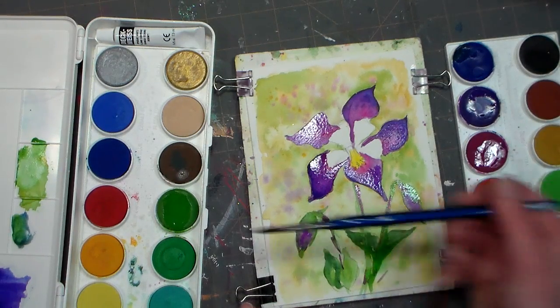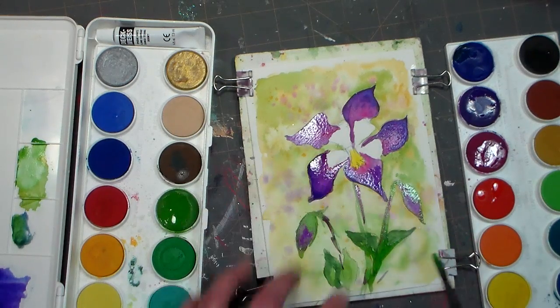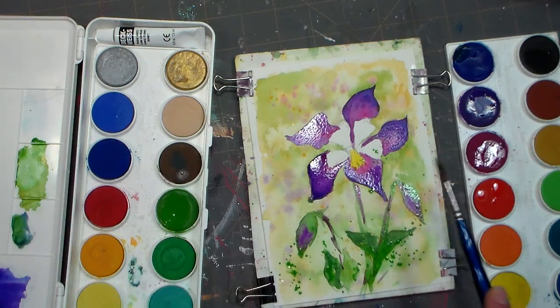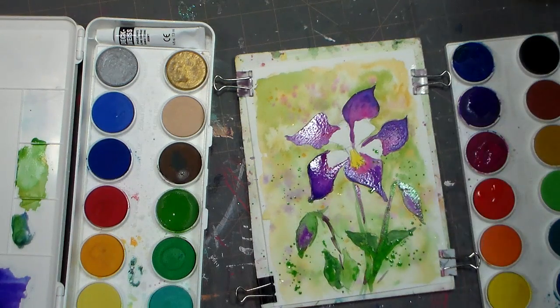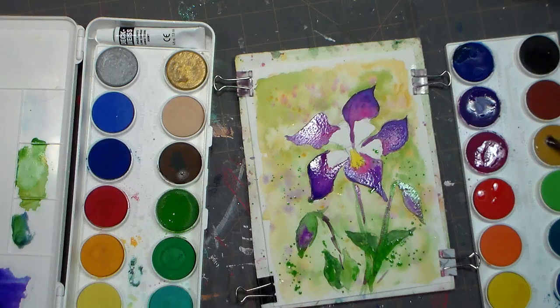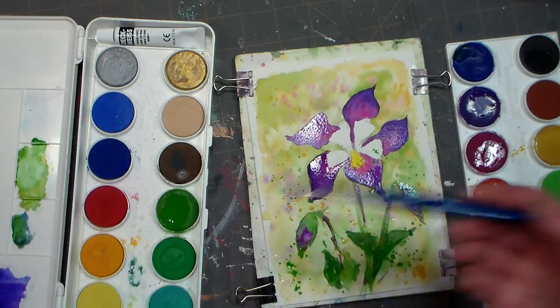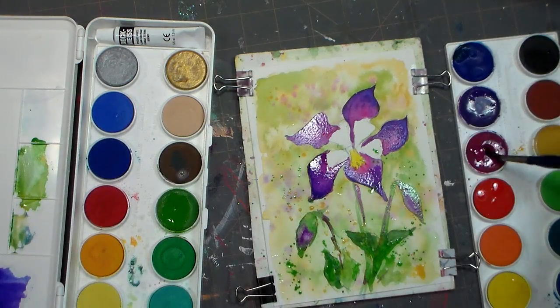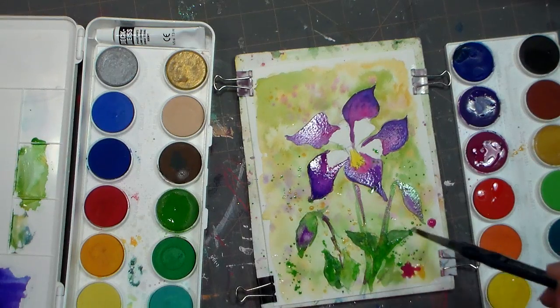I'm just not happy with the transition from the background to the foreground. So before I dry that so I can finish painting the flower, I'm just going to flick in some of the background colors again, because this is just not working. And I find that flicking paint is one of the best ways to disguise the fact that you don't know what you're doing. It's like, this isn't working, what am I going to do? Oh, I'll flick some paint and it'll be perfect. It's just a little trick of the trade, friends.